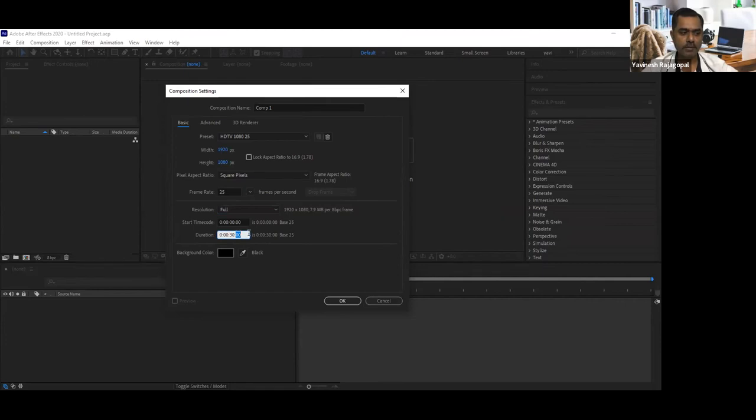For example, if I type 25 here, and then I click somewhere outside, it becomes 1 second. You see, it becomes 31 here. Again, I type 25 here, and then I click outside, it becomes 32. If I type 24, for example, then it will maintain at 24, so 32 seconds, 24 frames. If I type 26, it will add 1 second, and the frame remains 1. Can you see that? 3301. The last two digits are your frames, followed by seconds, and then minutes and hours.